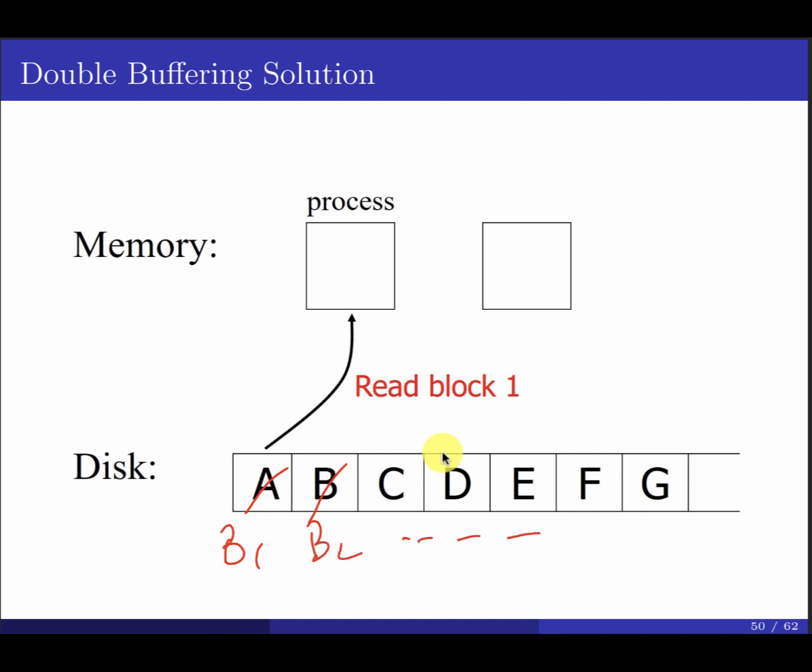First, you fetch the first block B1 here. While you're processing B1, the system knows, oh, I have another buffer. How about fetch the next block here, simultaneously? Once the engine, or the query engine, or the process, whatever the application program, finishes processing the first block, what is it going to do now? Start processing the next block in the second buffer, right? While I'm done with the first block and processing the second block, I'm fetching the third block here.